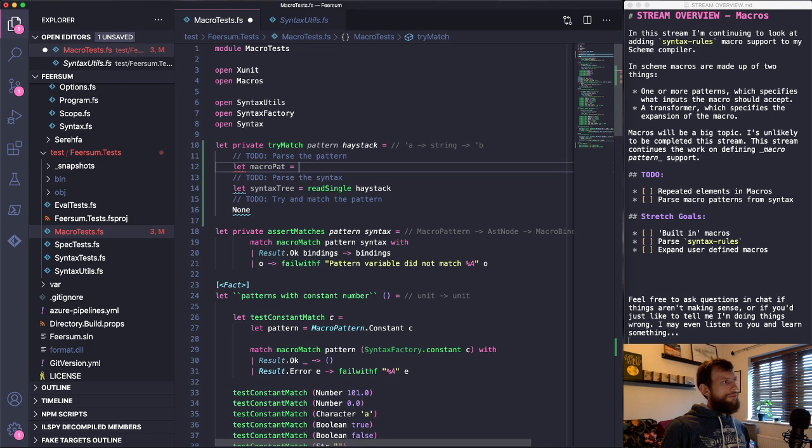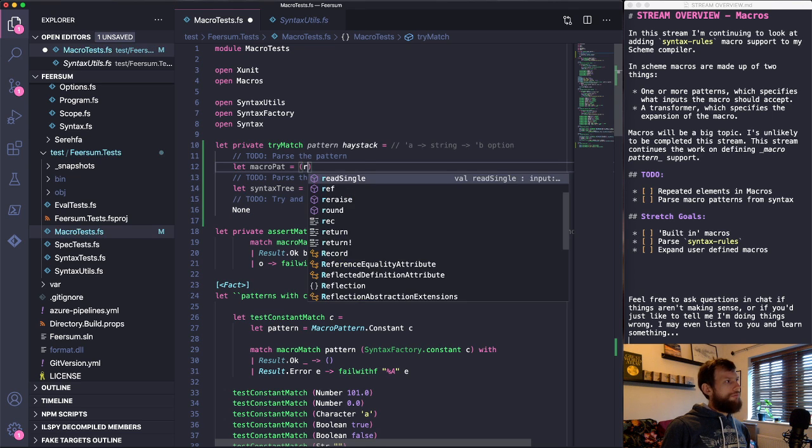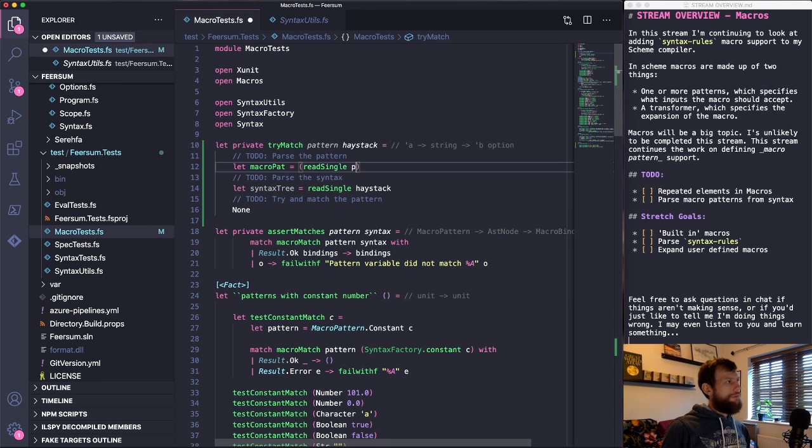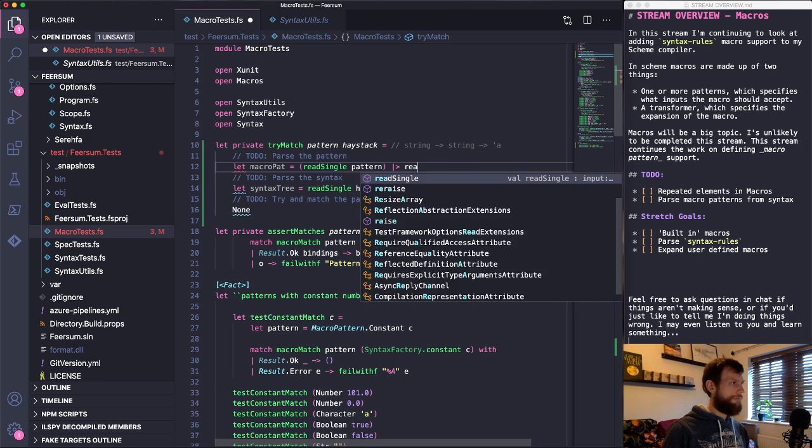So we'll do read single pattern, and then we will call, it's not like we're parsing it, is it? We're not binding it. We could call it parse macro pattern, read pattern maybe?